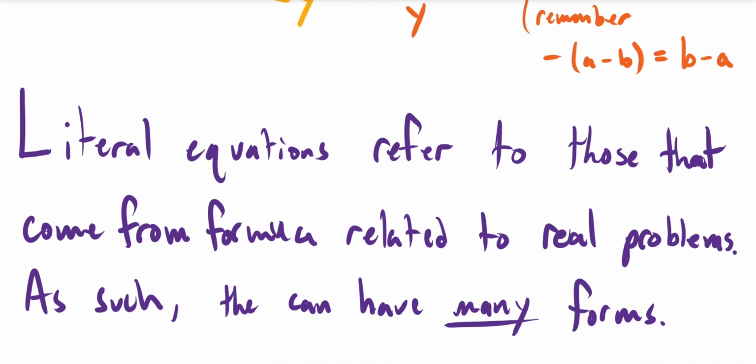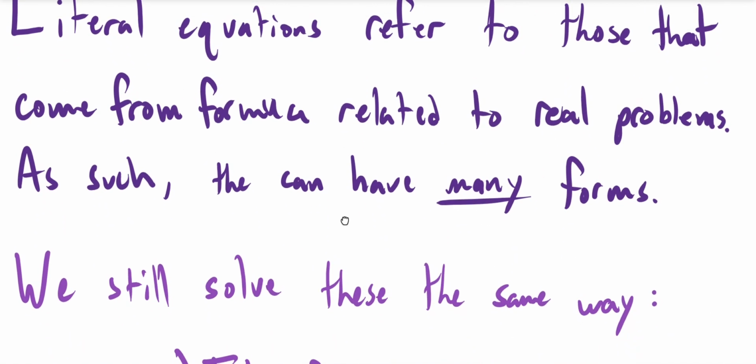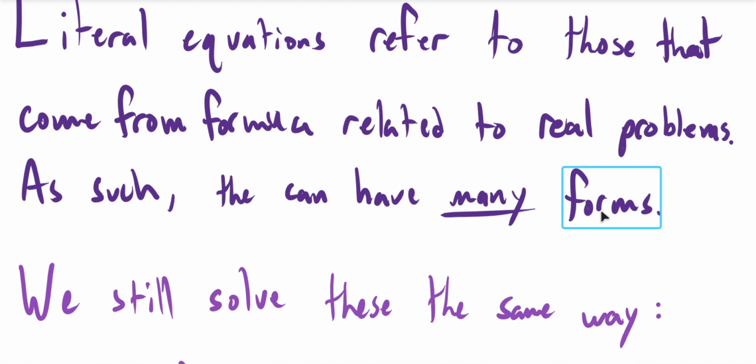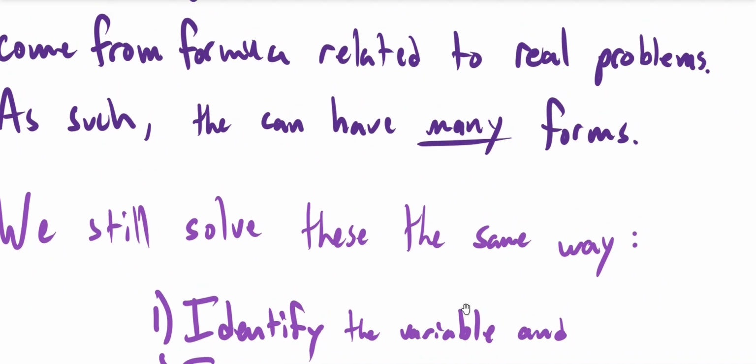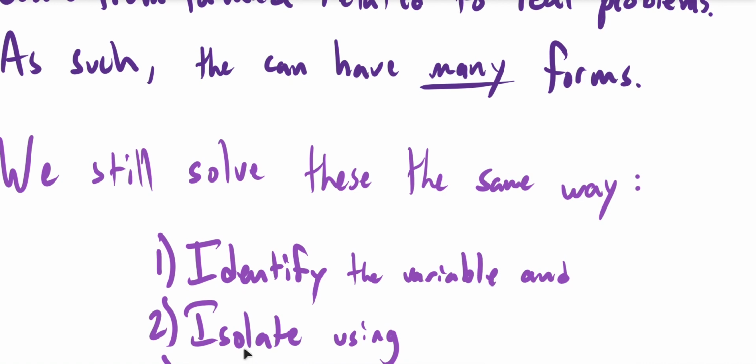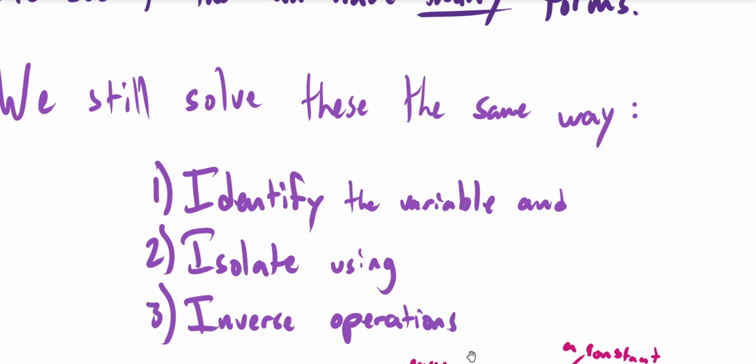However, we are going to look at equations where we are going to be able to solve it using inverse operations. So for the problems in this course, we're still going to solve these equations the same way. And here's a little step-by-step of what we've been doing. We identify the variable that we are trying to solve for. We try to isolate that variable, and the move that we use to isolate that variable is by doing inverse operations on both sides.